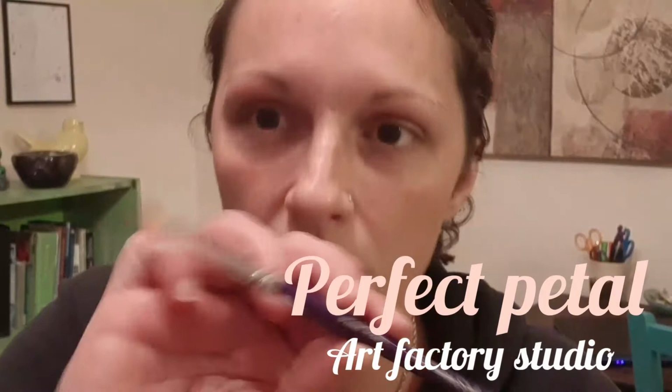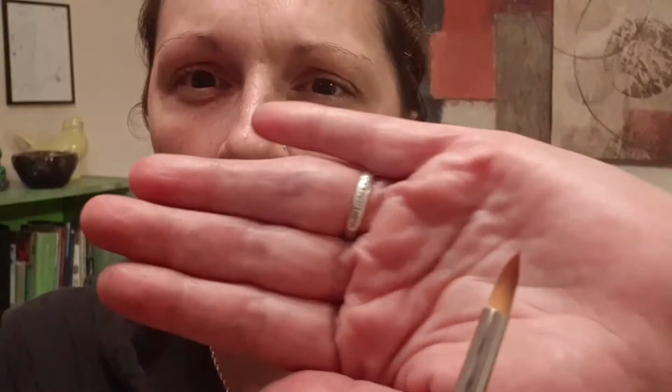Okay, my most favorite thing that I got so far this week is this Perfect Petal brush by Art Factory Studio. Now, this one doesn't have a size printed on it, but there are different sizes. I got this size. And this thing is phenomenal. It literally makes a perfect petal. I'll show you guys here in a minute.